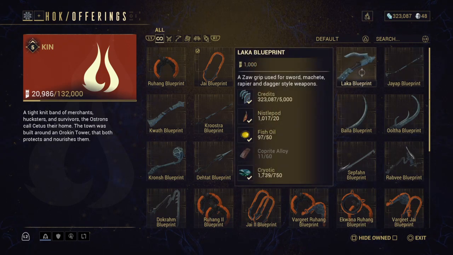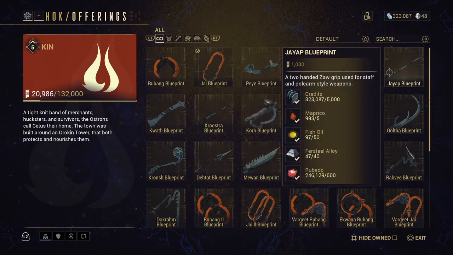But Coprite is tricky. It's actually going to be available at rank 2 with the Ostrons. You're going to get that blueprint to refine it. You can go out and mine it, yeah, but you can't refine it until you get that blueprint, and you can't get the blueprint until you're rank 2, which might take more time. So I'm not putting that one on there. I want you to be careful with these, because you can see I've got all little boxes checked for me. They're not going to be for everybody.